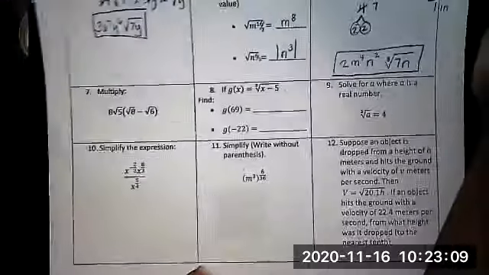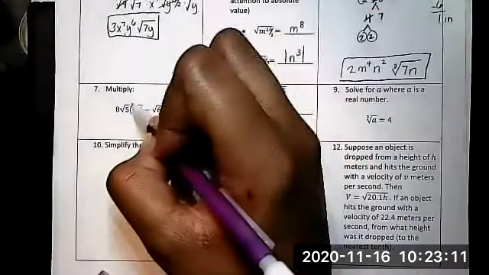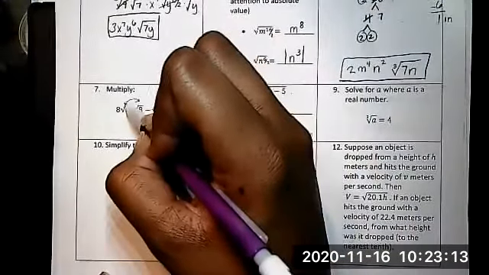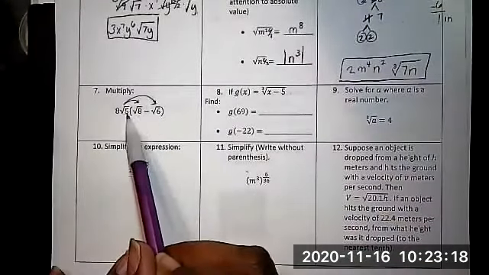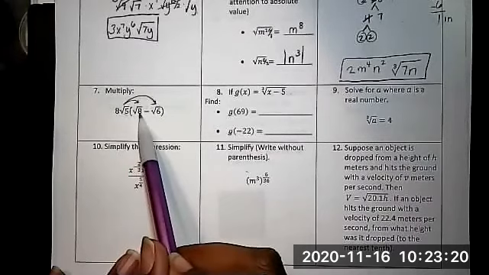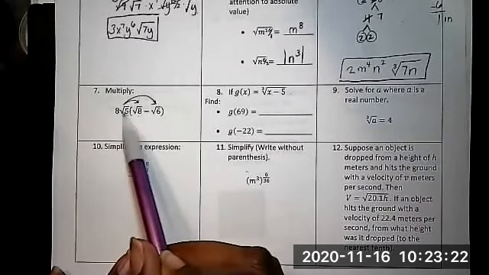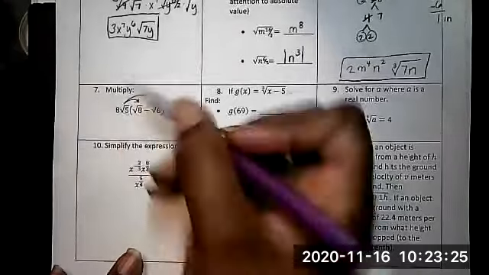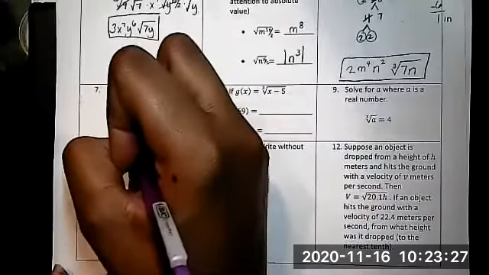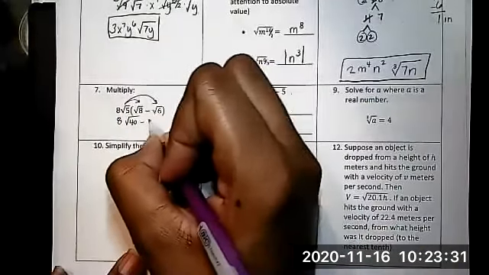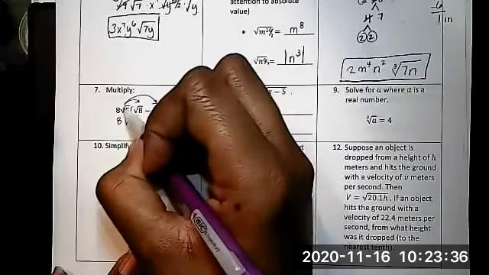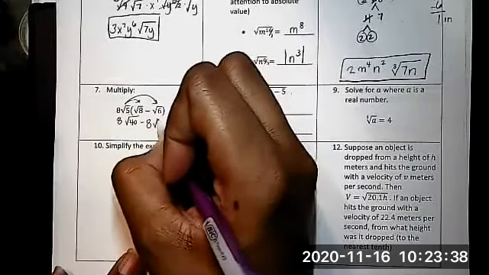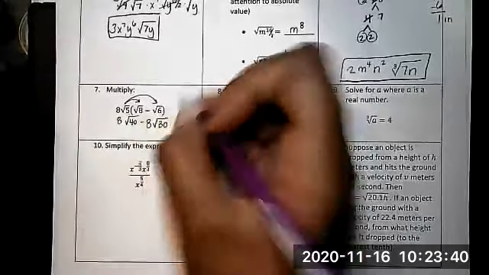All right, moving right along. Here for number 7, you are going to distribute. When you distribute, you're multiplying the numbers on the inside of the square root, and the outside numbers have to be multiplied. In this case, there's only one outside number, which is 8. This becomes 40. And this is like a -1, so -1 times 8 is -8. And then the two numbers on the inside multiply by each other, 5 and 6.